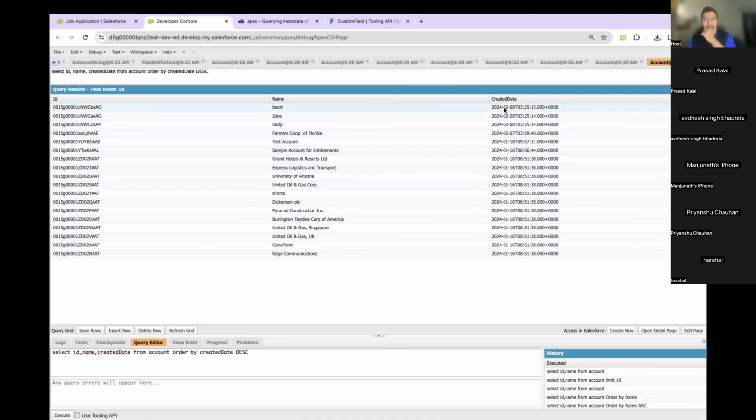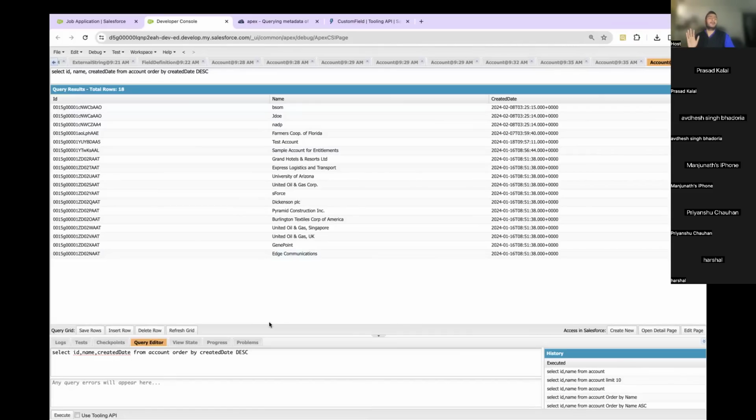So on the top, you are getting the latest created account, and on the bottom, you are getting the oldest created account.